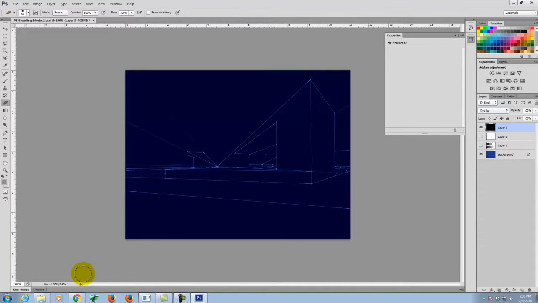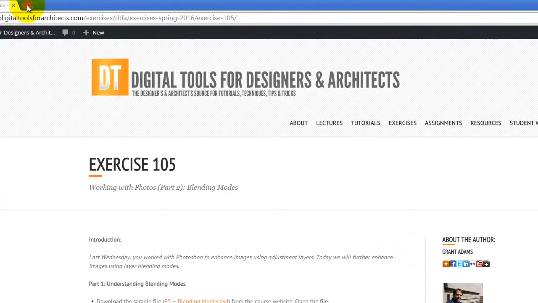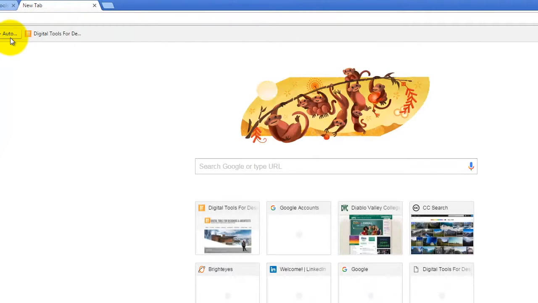I'm going to move down into the part 2 section, and I'm going to work with some kind of an old faded photograph. I happen to have a bunch on my flash drive because I've been doing this lecture long enough to have a bunch of samples, but you'll probably need to go search for it. I'm going to show you how I would go about searching for it. Rather than just doing a basic Google image search, it's nice when we're working in this realm to do something that people have allowed you to work with the images. So we're not going to run into any copyright infringements or anything like that.